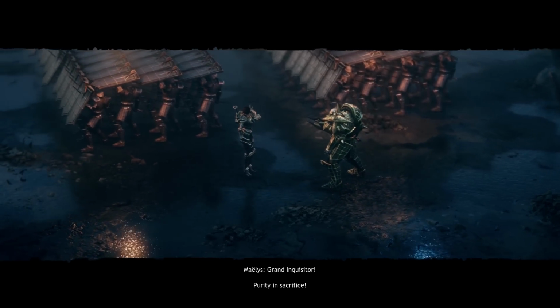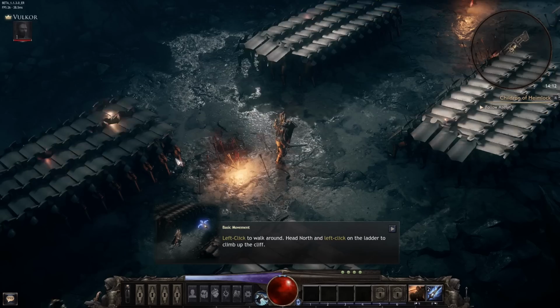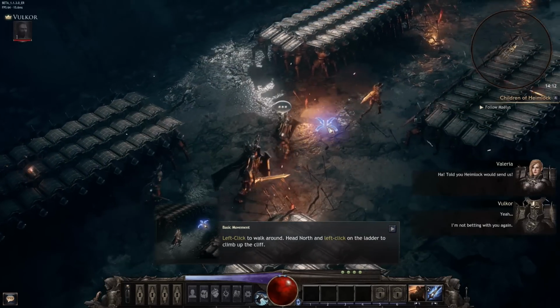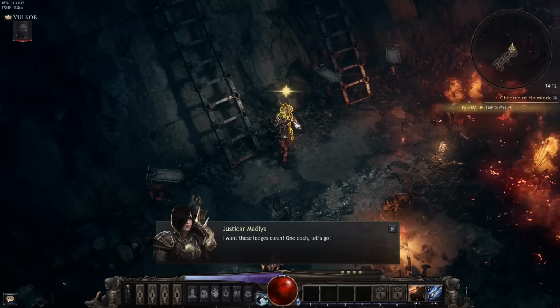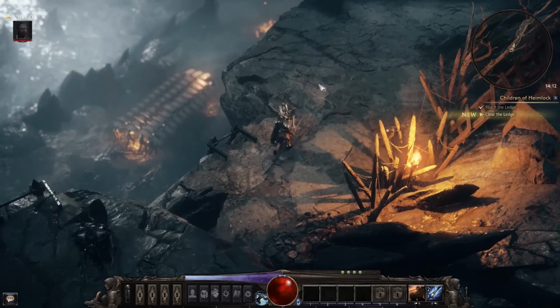Grand Inquisitor, purity and sacrifice. Siege ladder, down! On me! Ha! Told you Hemlock would send us. Yeah, I'm not betting with you again. Focus! I want those ledges clean! Time to shine. Forward!